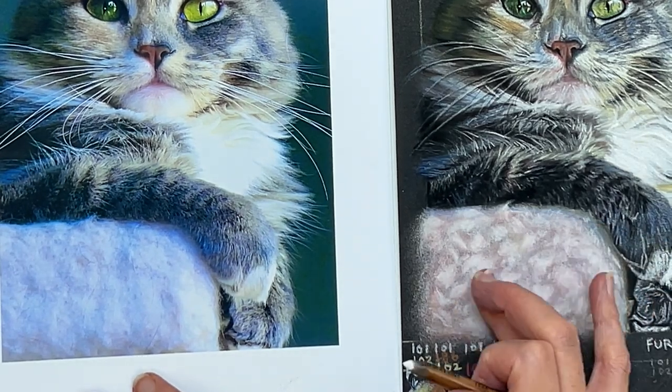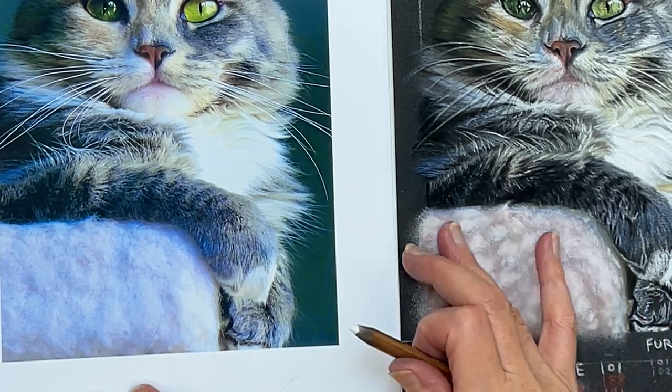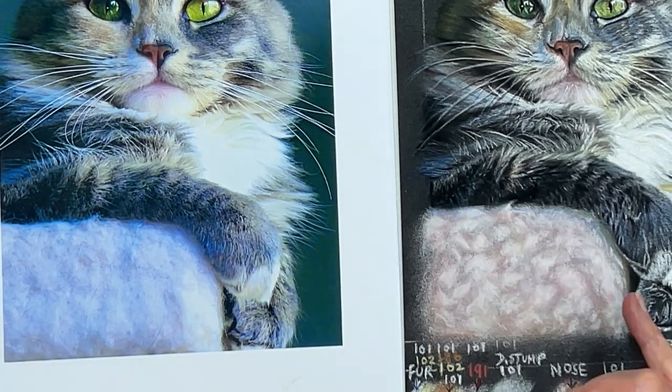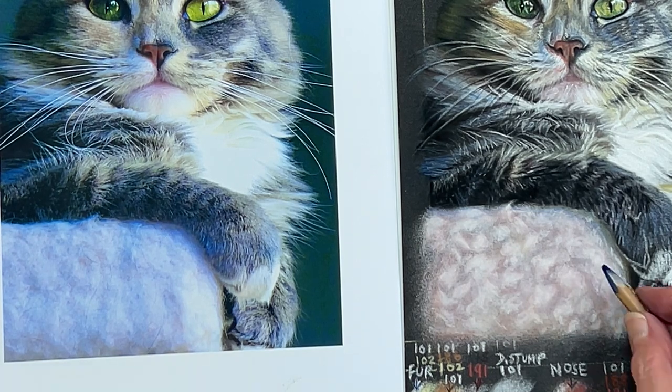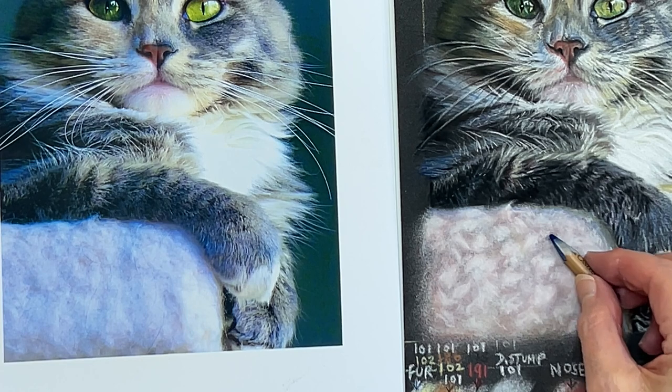Okay, just soften it all up. Right, so I can see it's got much more of a bluey look in there. So now we've done that, where again we'll put some more white on, but not yet. Might do that with a stick actually, because it is blue. Just try that. Just be brave and try the dark blue.